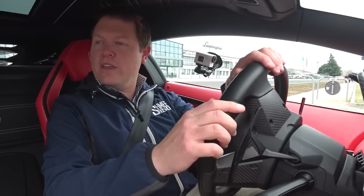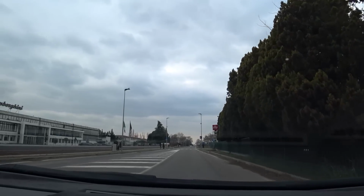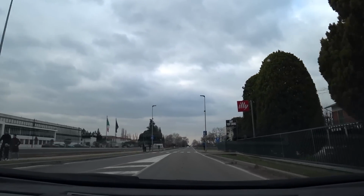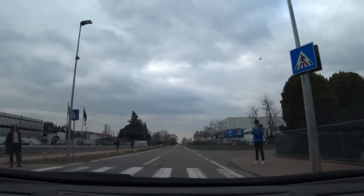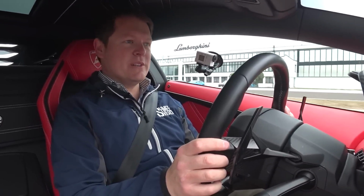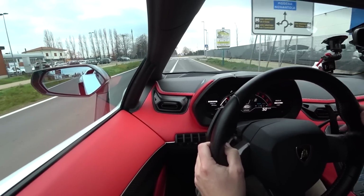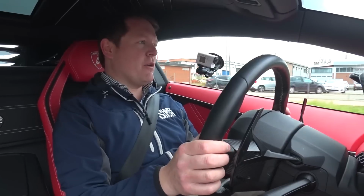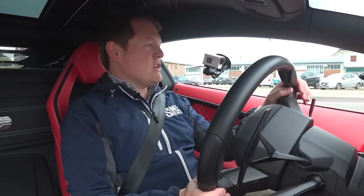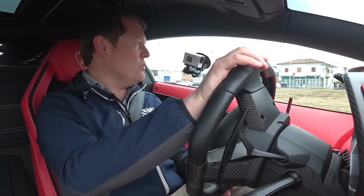In the Aventador generation you have the old school indicators, not yet on the steering wheel, as we roll out and get started and get on the move. Obviously there's no hiding when you're in this thing, there is no hiding at all. I don't even know what I'm driving. It just feels absurd how far ahead of me the windshield rake reaches. The roof shape up above as well, it's completely unique for the Countach, very different and unfamiliar, and the way it's designed with the stitching and the piping as well is really, really cool.